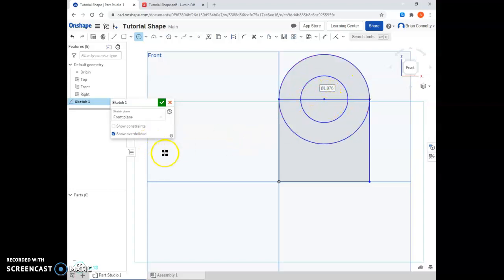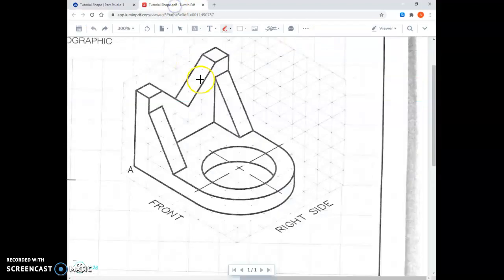Then I'm going to draw another circle right here. You may have noticed that I haven't paid attention to the dimensions, because we want to make the general shape first, and then we're going to dimension after that. So I'm going to click on my dimension tool, and I need to look at my shape and figure out how far it is from different places and how big the different shapes are. If I'm looking at the circle itself, this outer arc, I can see it has a radius of 1, 2, 3 squares, and each square is 1/4 of an inch.